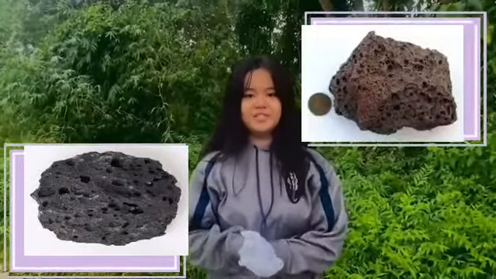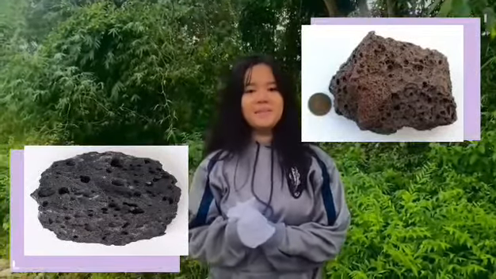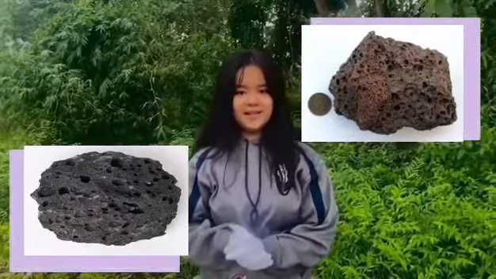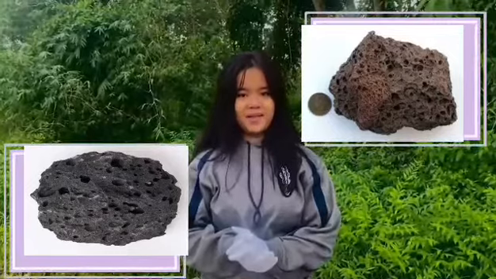Extrusive igneous rocks can also have a vesicular or hollow texture. This happens when ejected magma still has gases inside of it, so when it cools, the gas bubbles are trapped and end up giving the rock a bubbly texture. An example of this would be pumice.